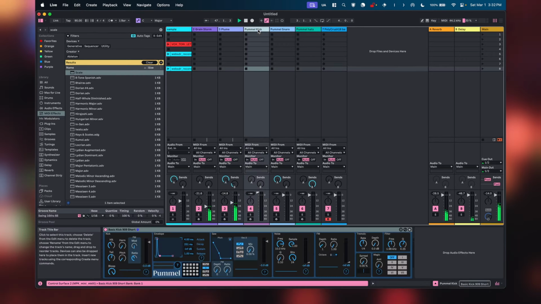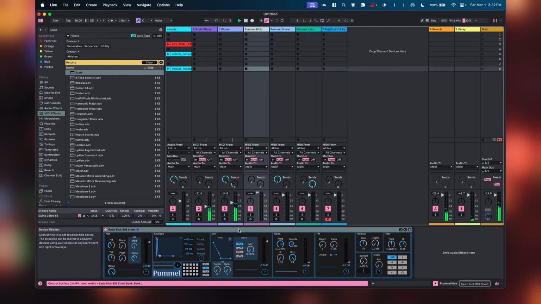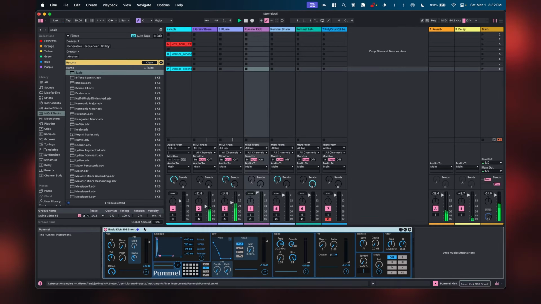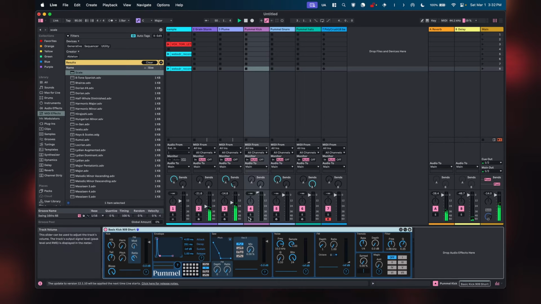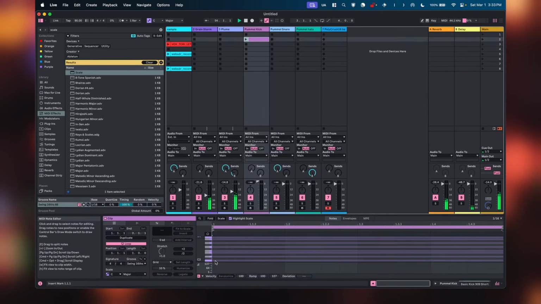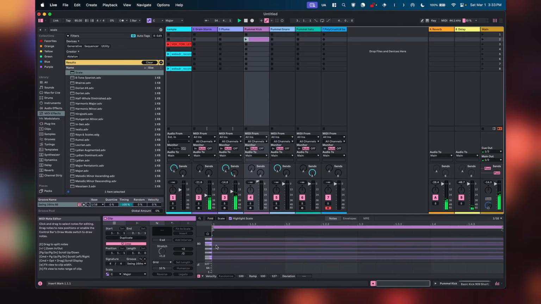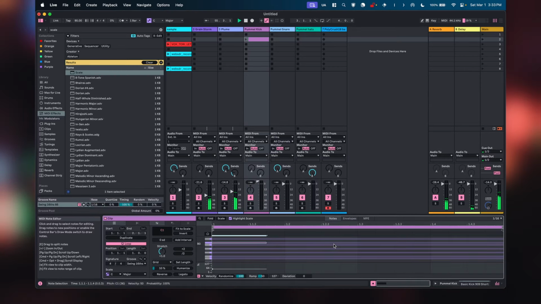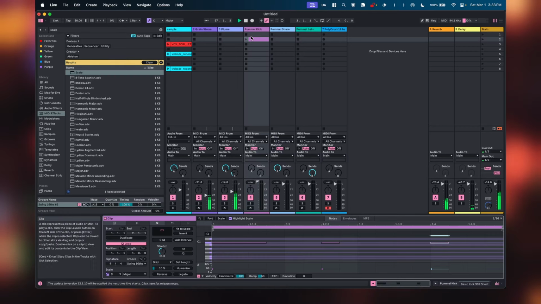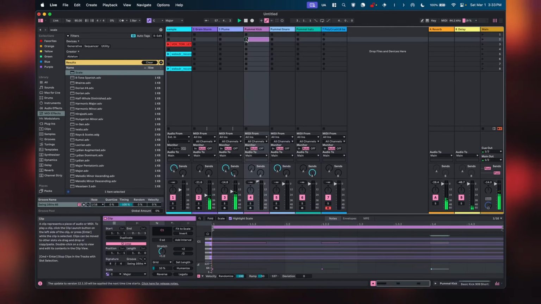And let's make a kick. I have Pummel here, my FM percussion and bass workstation device. And I have a kick sound set up here where I'm using the kick module, and I'm using the saw module, and then just a very short envelope, and these other modules are turned off. We're just going to do a simple pattern down in C1, I think. One here, one here, one here. Give this a play.